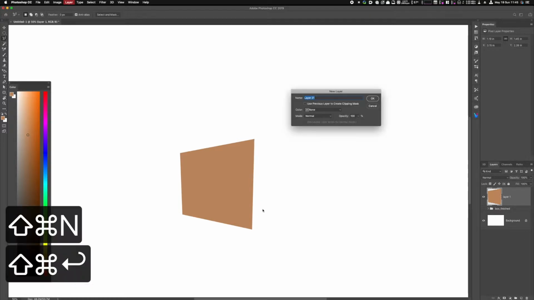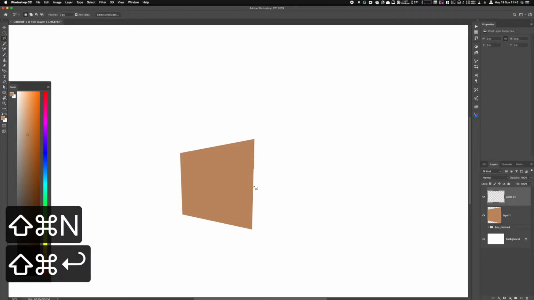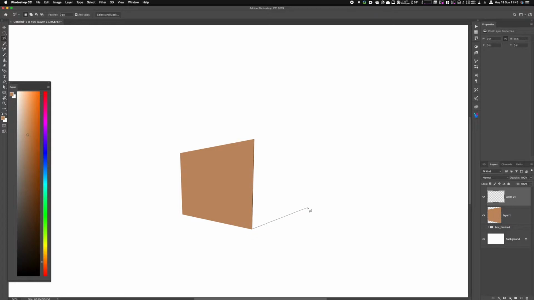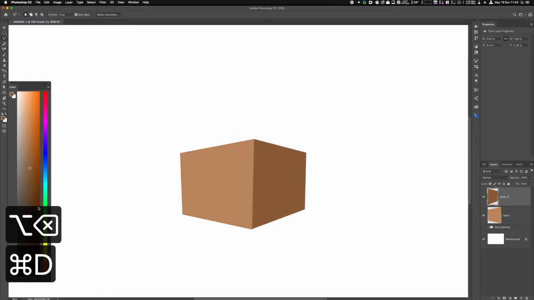So what I'm doing here is I'm starting off by making a box, filling it in with Alt Backspace or Option Delete, and I'm going to make both sides. I'm thinking about my light source as well. The light source is going to be coming from the left, and a shadow is going to be cast on the right hand side. So I'm starting out by working with shape.